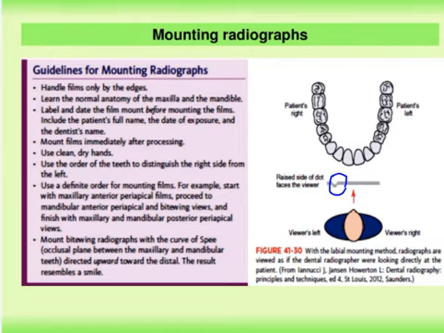First maxillary anterior periapical, then mandibular anterior periapical, then the bitewing, which follows a small curve upwards. So premolars will be in the same line, and for the molars it will be slightly raised, following the curve of Spee. Very important and asked frequently in your exams. Mounting bitewing radiographs is done with the curve of Spee. So, what is the curve of Spee? It is the occlusal plane between maxillary and mandibular teeth. If you see the dentition, as you go back, the curve goes up. This is called the curve of Spee.